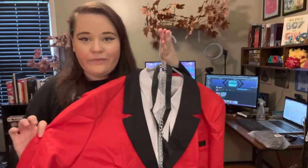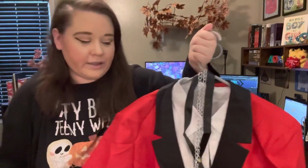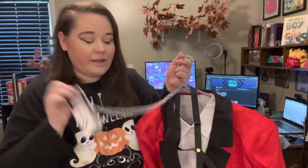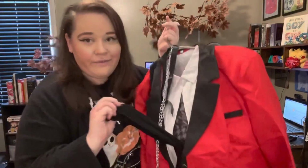Basically what I do for my cosplays is I try to get them to fit on one hanger if possible. Obviously the shoes that I have for this cosplay aren't on there. Also forgive it for being wrinkly. I got this a week ago to replace my one that's too small. But if I unbutton this real quick, you can see every piece of this cosplay that I can fit on there. We've got the badge, the necktie, the jacket, the shirt, you can see the skirt, and then under the skirt we have the tights.